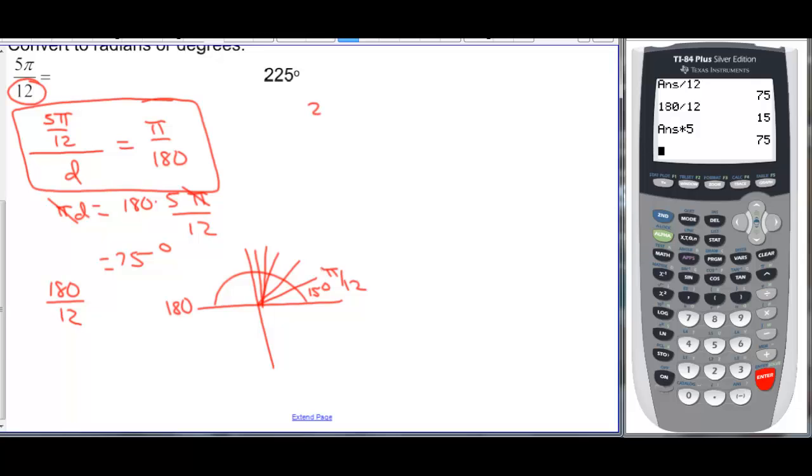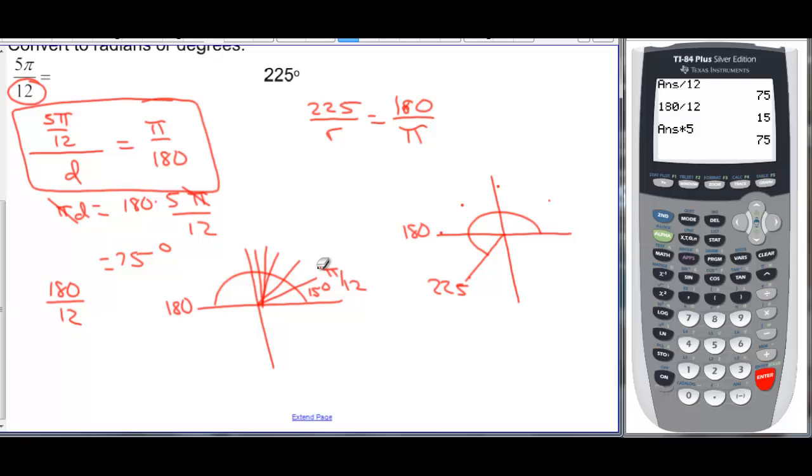225. That's going from radians to degrees, and we're using 180 over pi. But I actually recognize 225 degrees. 225 is 45 degrees past 180, and 45 degrees past 180 is pi over 4. 1/4, 2/4, 3/4, 4/4, 5/4. I'll bet when I get done with this, I get 5 pi over 4. Let's find out if that happens.